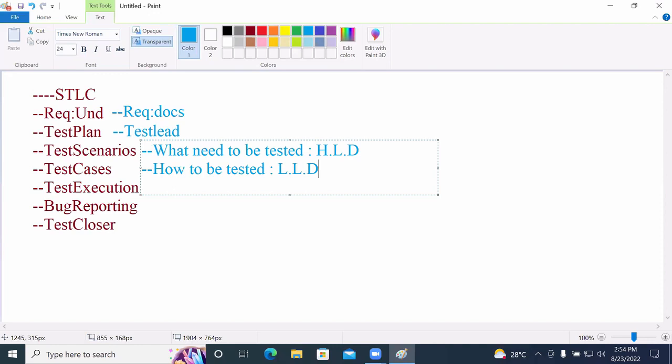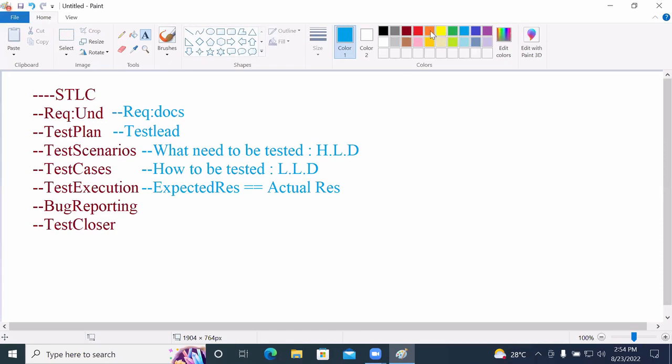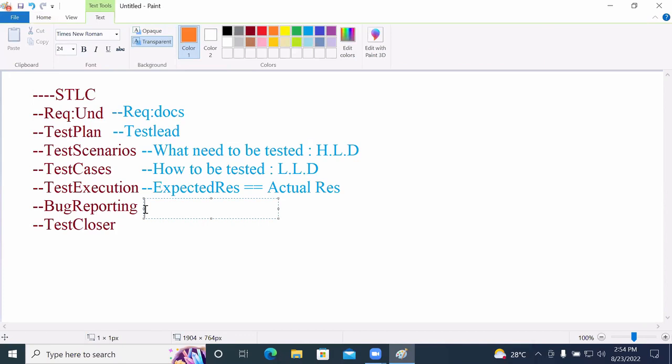Then we have test execution. Meaning of test execution? Comparison of expected result with actual result. As part of test execution, we compare the expected result with the actual result.